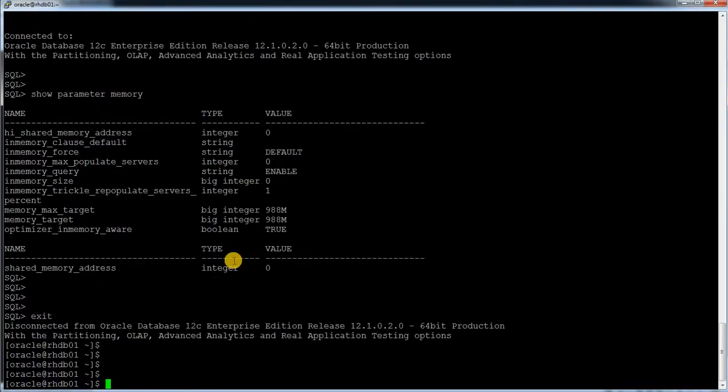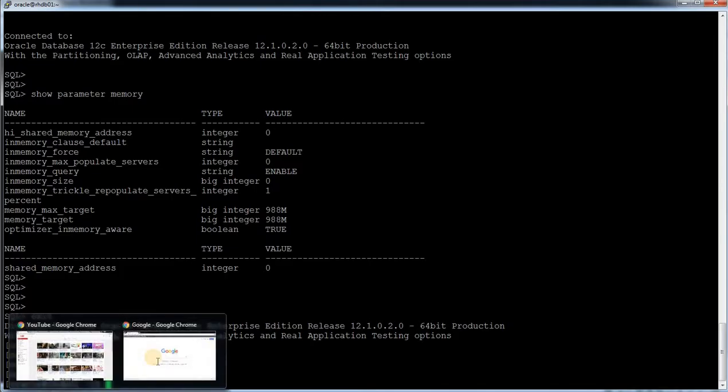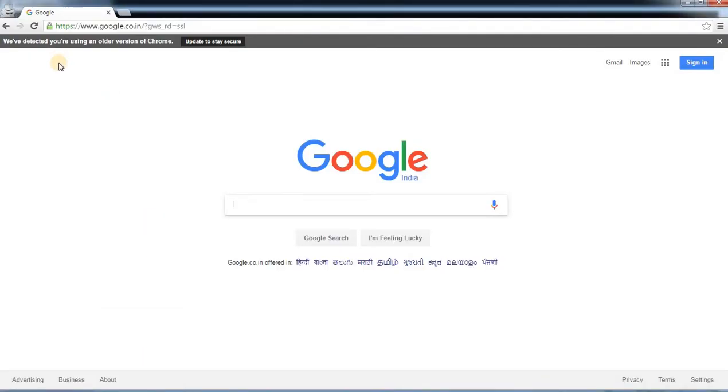So let me log into the web GUI and try to see whether I am able to access the system or not.